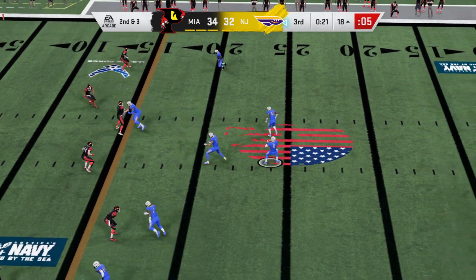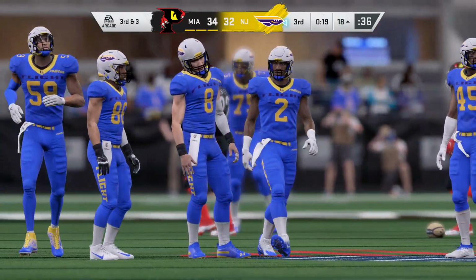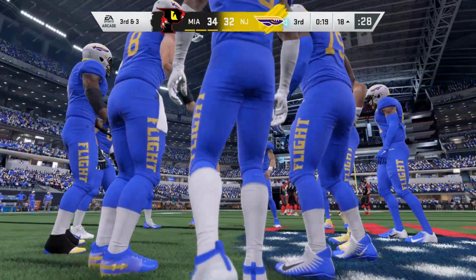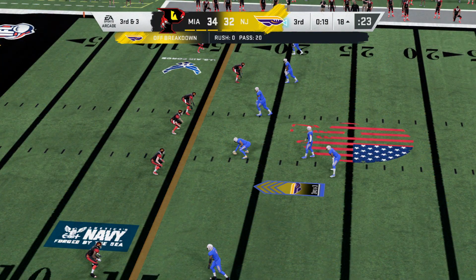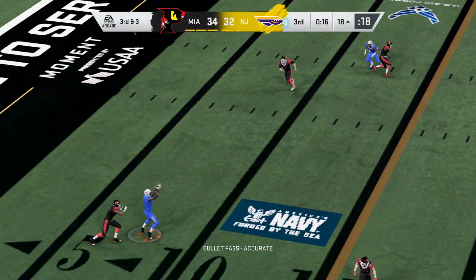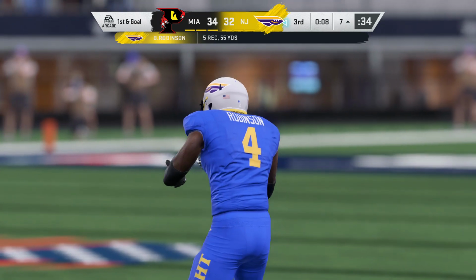2nd and 3. Now it's Smith. And his pass is incomplete. I think that's a big-time play there because the slant route is really hard to cover because the timing is so quick. But able to see it, diagnose it, and get to the football, that's why he was able to bat it away. A good chance this is 4-down territory if they're unable to convert. But right now looking at a 3rd and 3. Smith throwing again. And Robinson with a big catch. And he's got another first down as he's brought down at the Dolphins' 32-yard line.